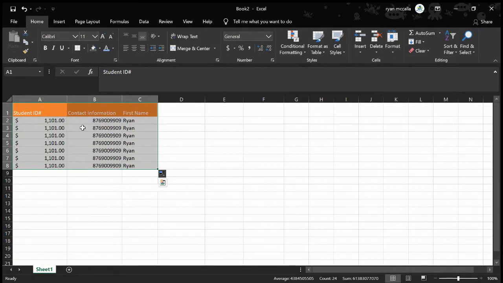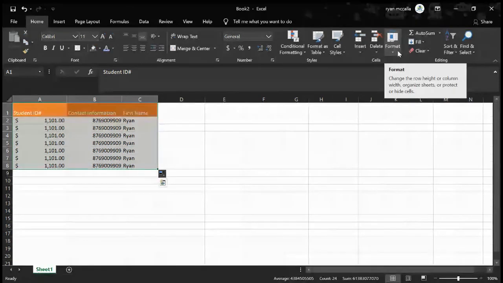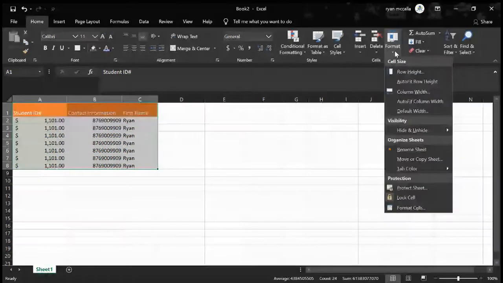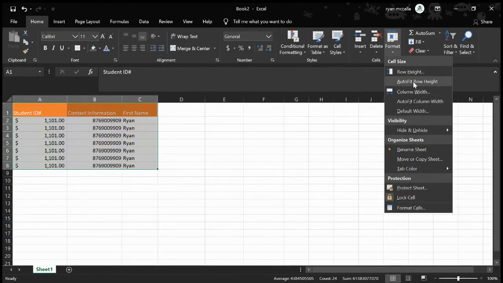So what you want to do is click on that cell or highlight all the information in the worksheet. Once you do that, the option is there, Format. Once you click on Format, you can see auto fit row height or auto fit column width.